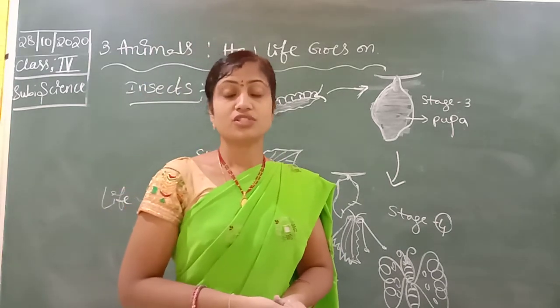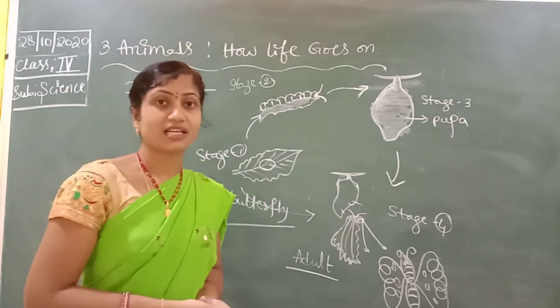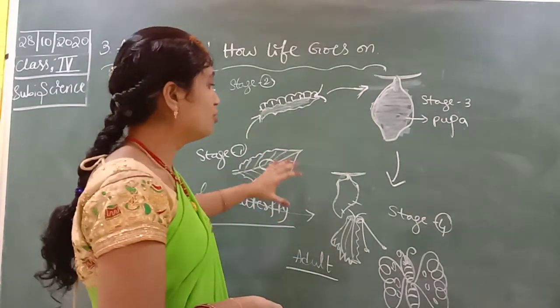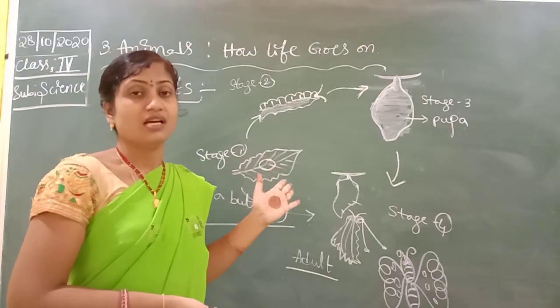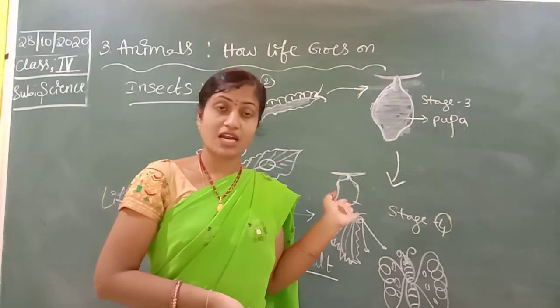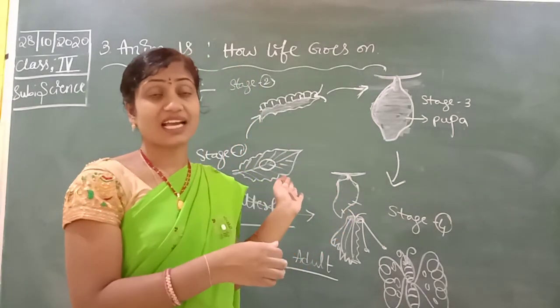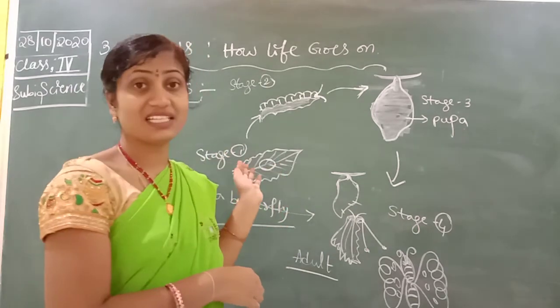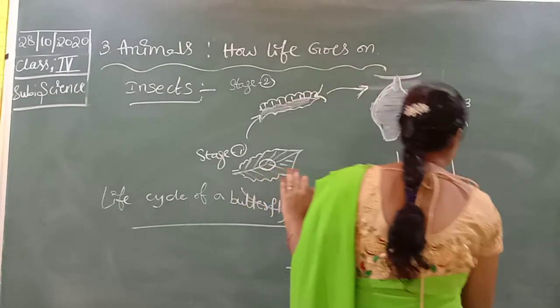Tomorrow you have to start the writing of classwork. Today you have to practice these diagrams: life cycle of a cockroach, life cycle of a frog, life cycle of a butterfly. You have to practice the diagrams as well as read these topics. Read the lesson. That is the homework.